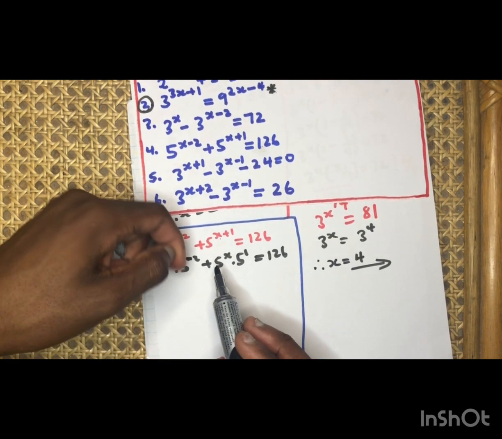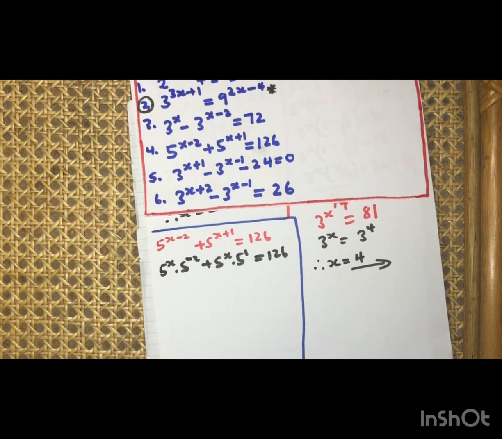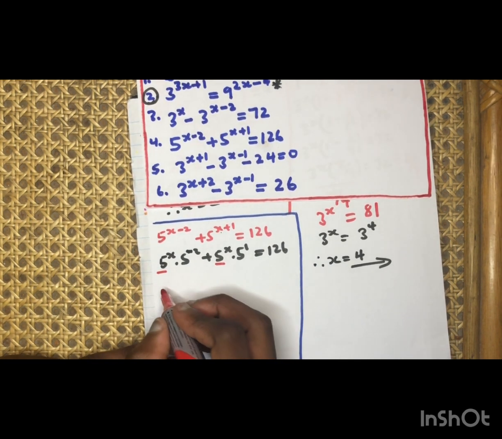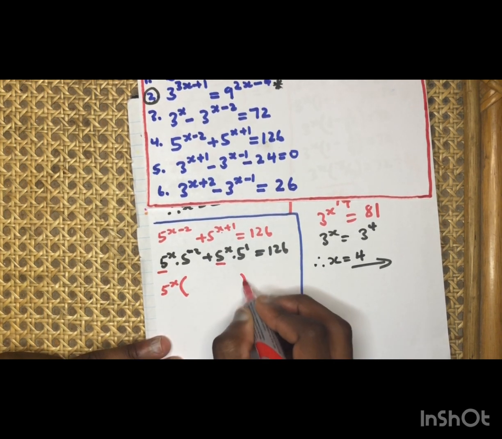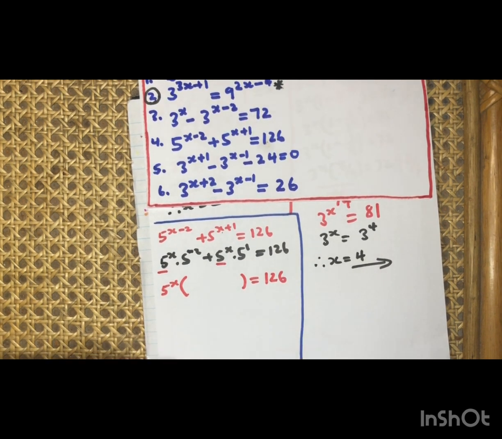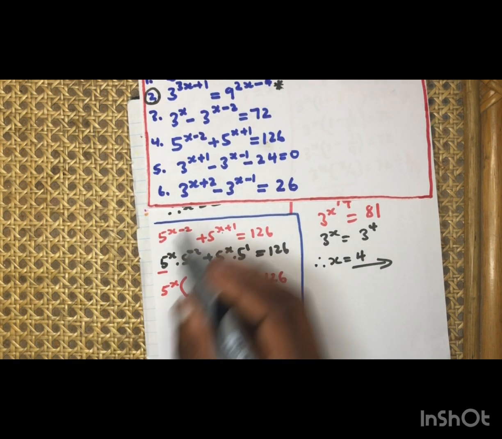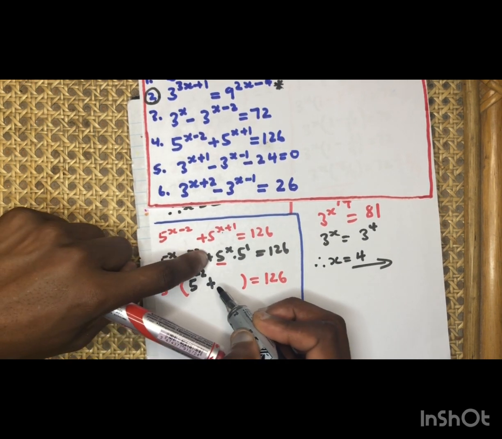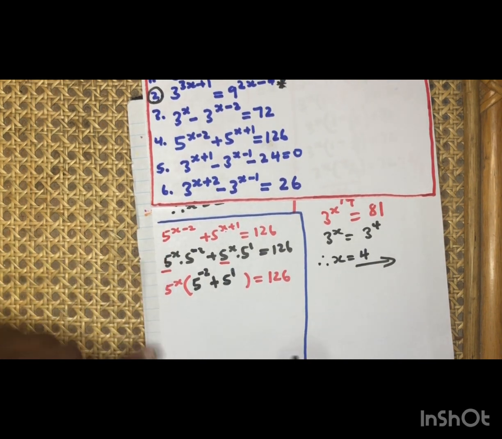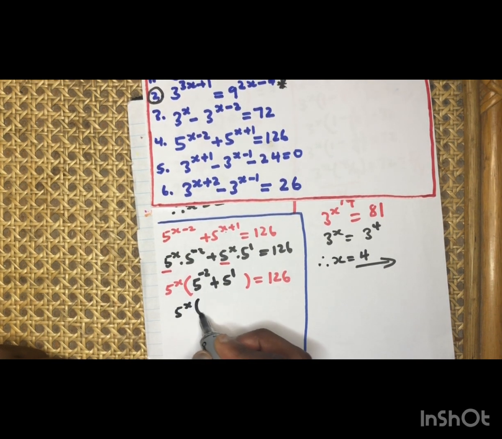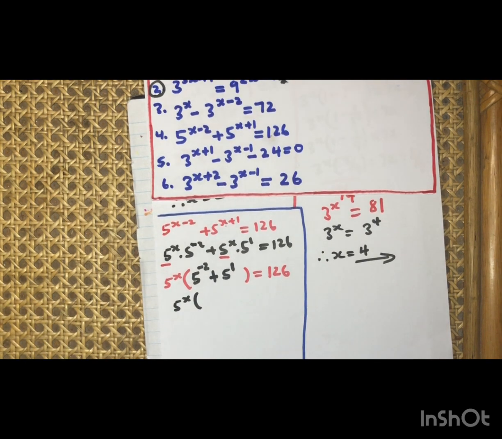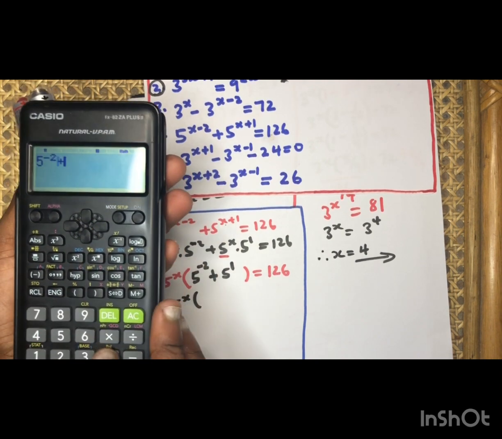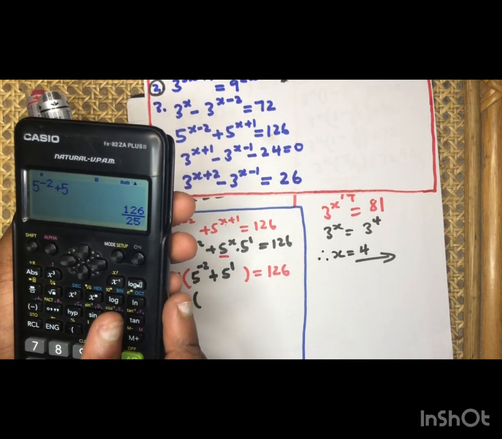Now guys, do you see that this is minus 2, good people? Can you see that your bases are not the same? I mean your coefficients are not the same, but we have something common here, which is 5 to the power x. So I take 5 to the power x as my common factor, equals 126 on this side. If I take out 5 to the power x, then I'm left here with 5 to the power negative 2 plus, then we keep this sign. Here we have 5 to the power 1. So we drop 5 to the power x again. Remember, you can press this one on your calculator. This is 5 to the power negative 2. If I say 5 to the power negative 2 plus 5, we get 126 over 25.